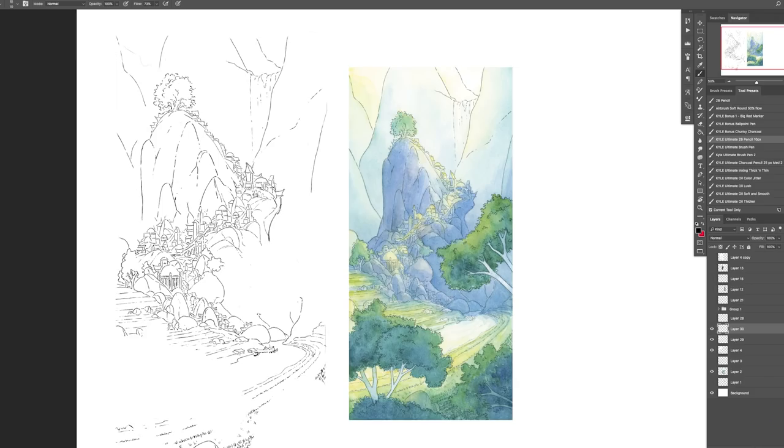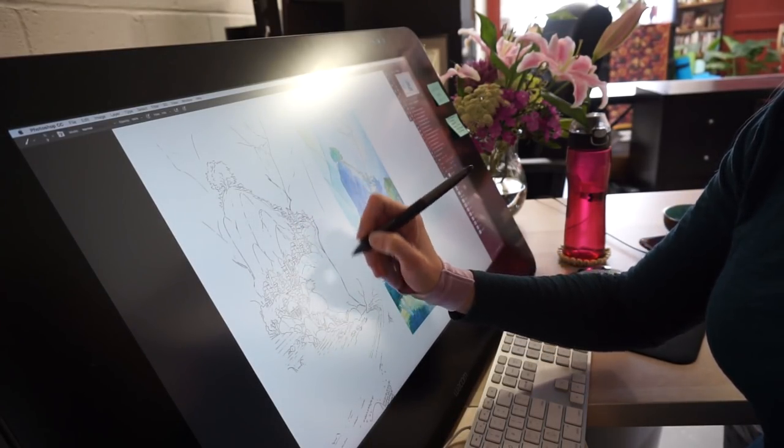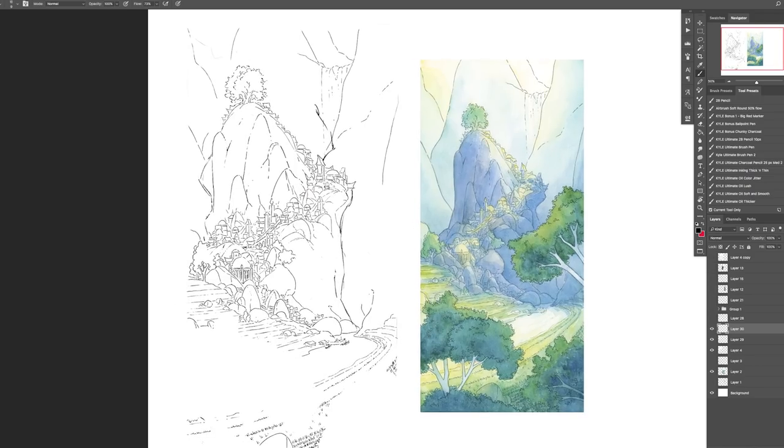On a new layer I'm going to start adding interesting shapes for the rock structure. The main reason I'm revising is because the city wasn't large enough — with the story I've written, it needs to be at least two times larger, if not more. I'm adding a lot more buildings and a more substantial dock area, where goods come in and out via the river, which is a short ways from the ocean. Most commerce goes through that access point. Also, there's a waterfall back here that's way too small.